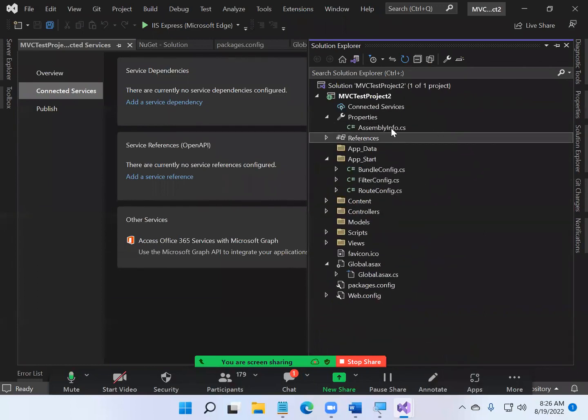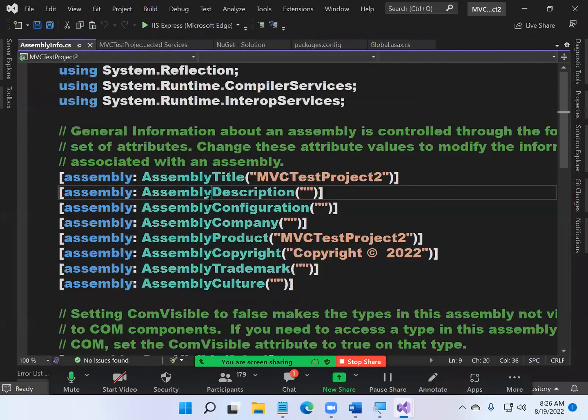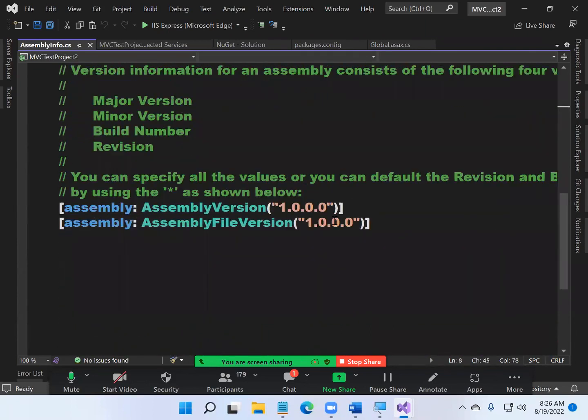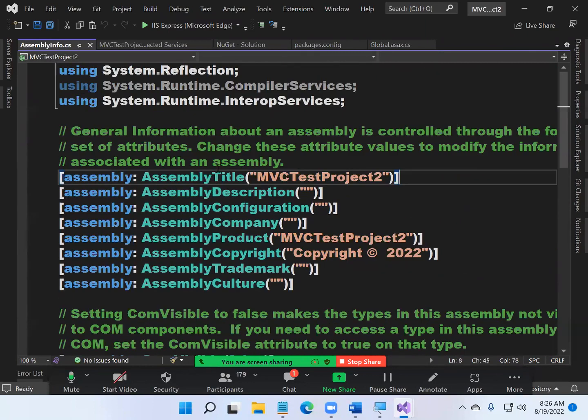Properties will contain a file called assemblyinfo.cs. Some of you who have already completed C# know about this assemblyinfo.cs. This is the place where we write the version numbers and more for the projects. Those who are doing it will learn it going forward. The 9 o'clock batch, you just learned it yesterday. C# 9 o'clock students, yesterday I explained about that. In assembly info, here you will write version numbers, company name, all those things.